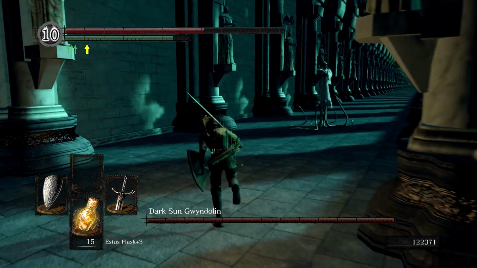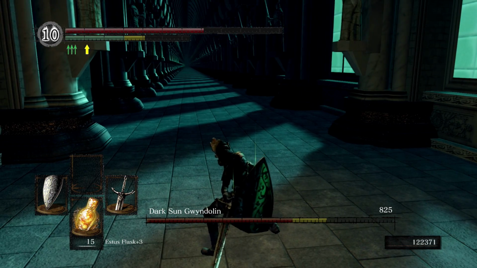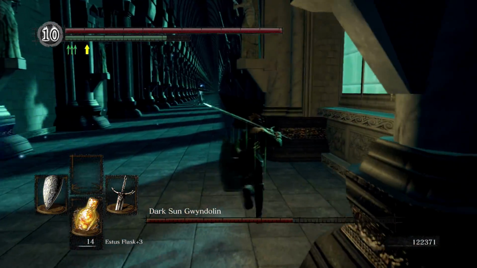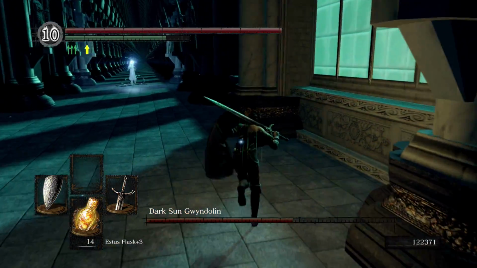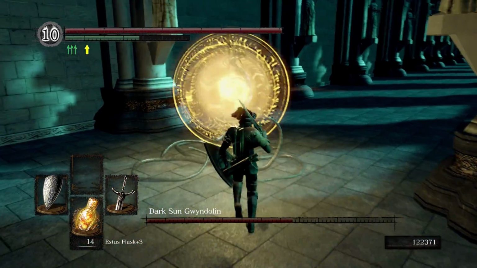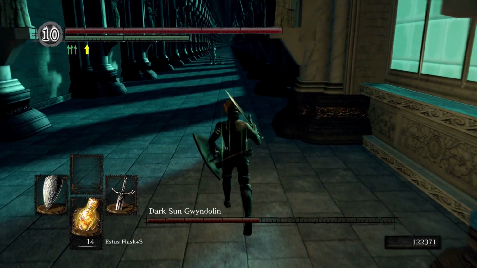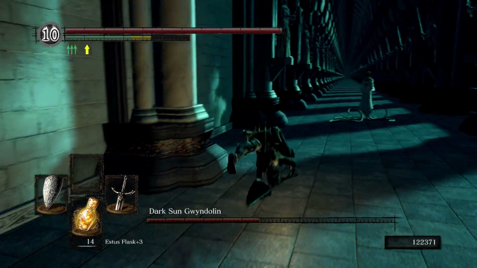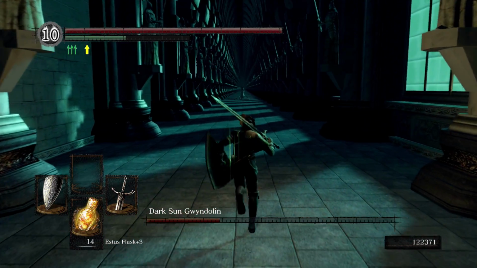Now, you want to run across this way, just like this. He's going to come down, and we're going to get our damage in. If you get hit, heal up right here. All you gotta do is back and forth. And he does linger a bit, so if he's trying to get out of there, do take a swing. And you can see why we chose the Chloranthy ring and the shield.